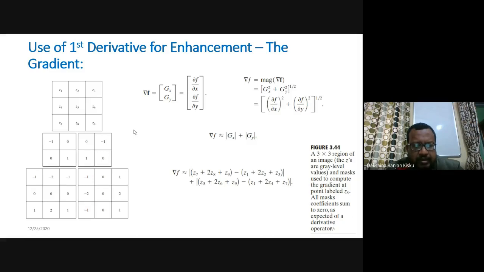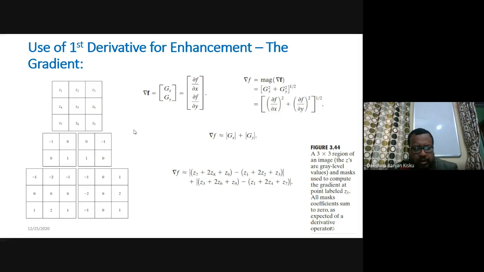Then we can have the different sharpening operators if we change the value of the coefficients based on this expression. Then we can have different forms of these gradient operators or sharpening filters. So one such sharpening filter you can see at the bottom of this slide. There are two matrices here. You can see -1, -2, -1 given in the first row, then three zeros in the second row, and +1, +2, +1, these three coefficients given in the last row. Similarly, we have two sets of different values in the first column and the last column, and in the middle column we have all zeros.